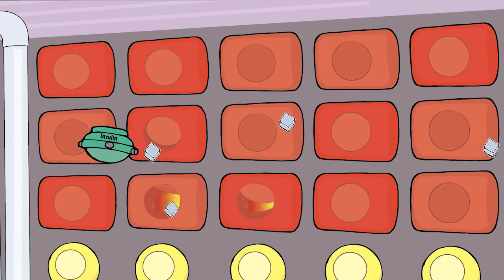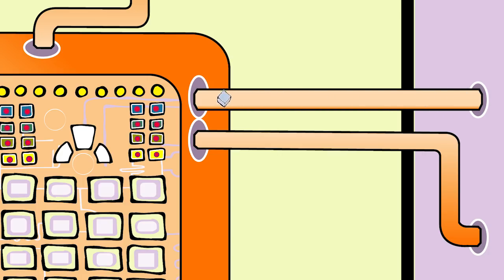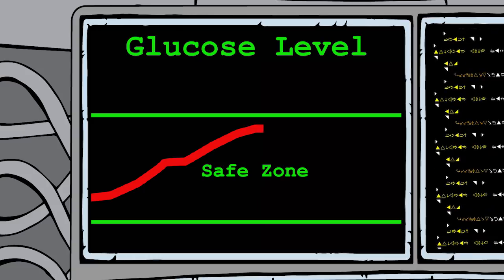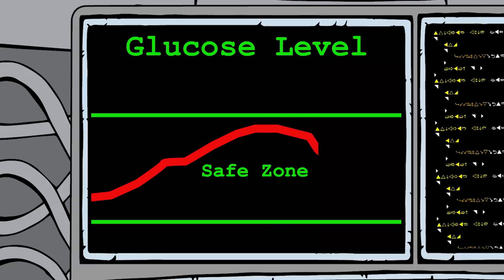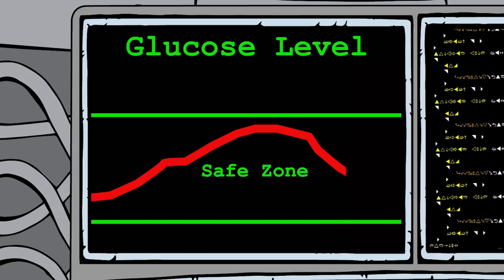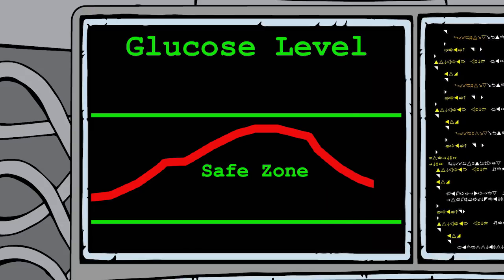But if the ship burns too much glucose, there won't be enough of it left to fuel the brain. So as blood sugar starts to drop, Marty's job is to switch most of the ship back to burning fat. Dr. Fishbones will explain how he does it.